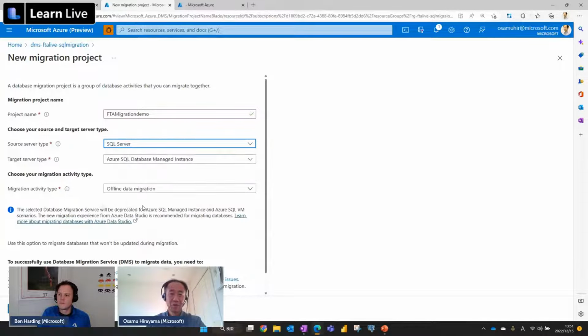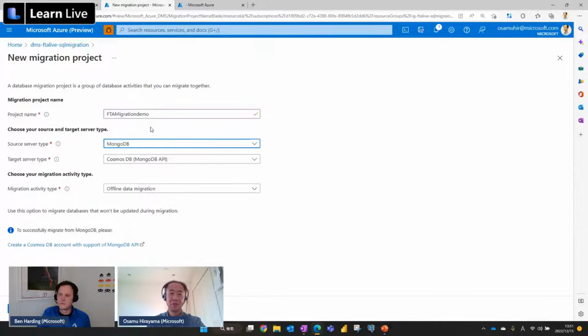Then change the source. In this case, change to MongoDB. So target server type should be, in this case, Cosmos DB MongoDB API. And you can choose a migration activity type from this pull down.